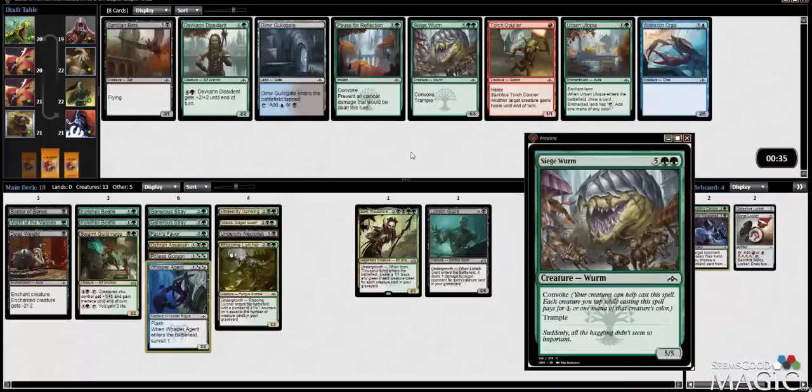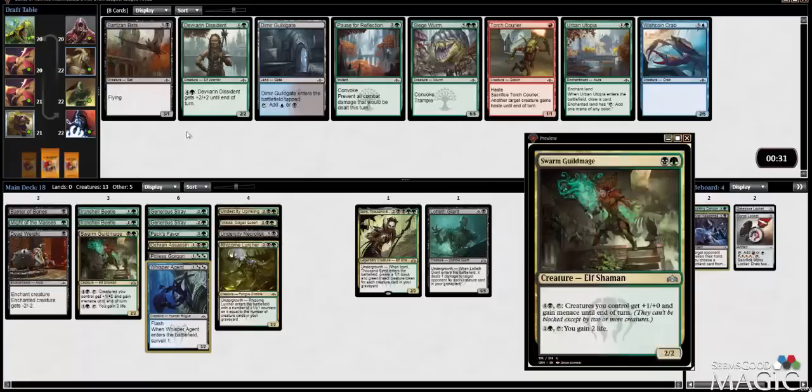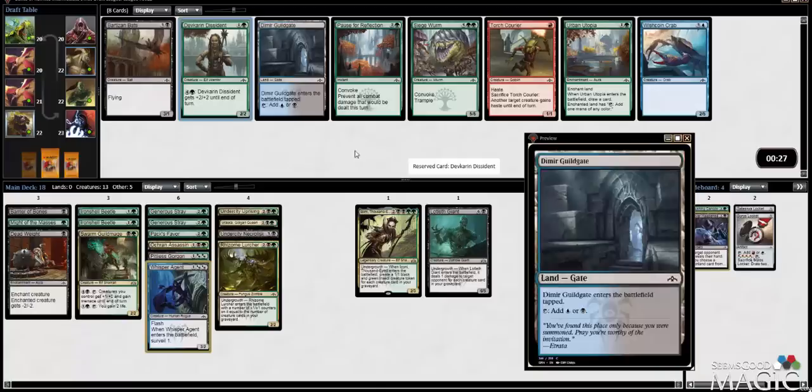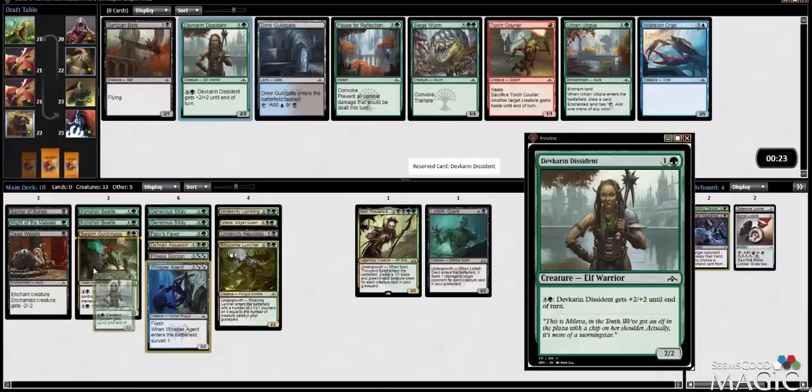So we take the Siege Worm. There's a chance it makes the deck. Maybe just take the Dissident. I don't think we need to splash. I think it's pretty unlikely we're going to need to splash, so let's just get the curve down here.